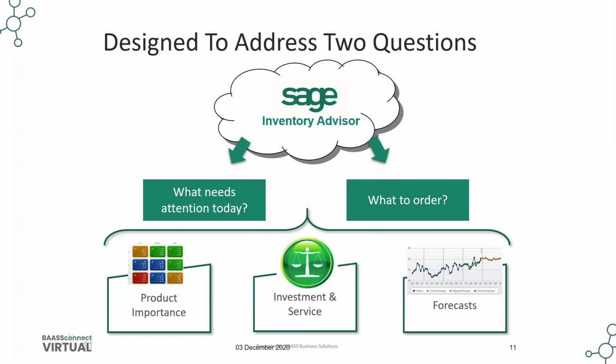But to do that, it does bring several capabilities to the table above and beyond anything in Sage ERP. Again, on the bottom right, a very robust forecast. But on the left, this is a page out of an industry best practice for managing inventory. And what that is, not all items contribute the same to your business. So you want to pay special attention to those items that contribute the most, turn the fastest, and you want to be alerted if something's happening to those.